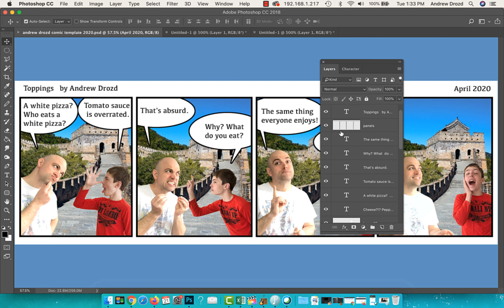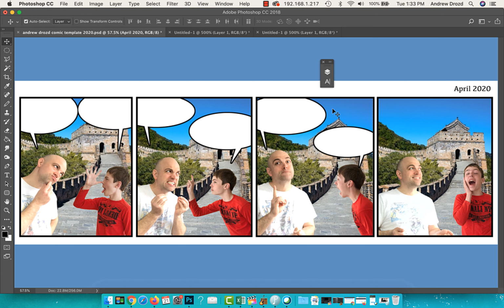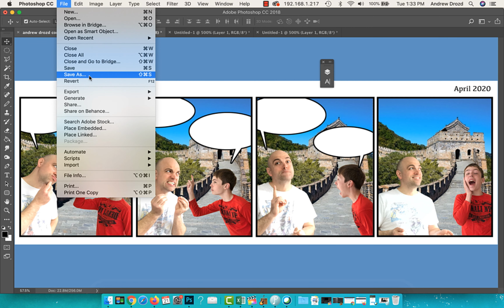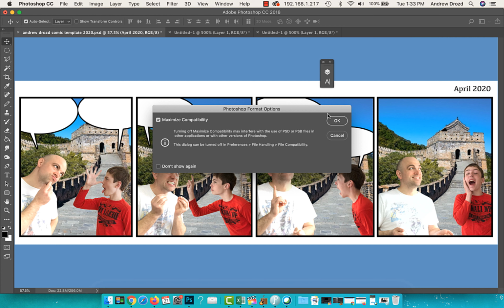All right, and last but not least, what you need to do is save it as a JPEG, except you're going to hide the title of your comic, and you're going to hide all of the dialogue, all right? So what you're going to do is the last thing that you're going to submit is something that looks a little bit like this, but with no dialogue, and I'm going to do File, Save As, and I'm going to write no dialogue. Or no words. We'll just keep it simple. Dialogue is tricky to spell, especially for me. And I'm going to press OK.